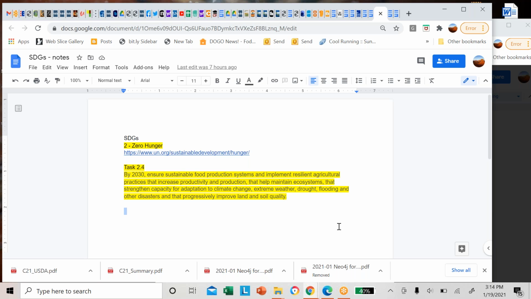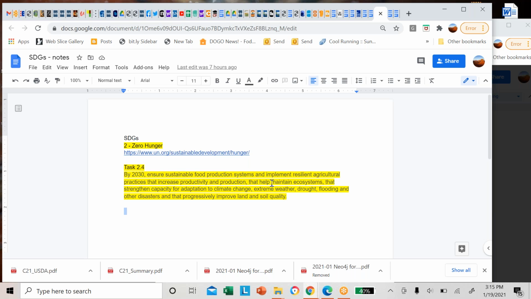So right off the bat, you have already one concept, agricultural practices, and that concept nicely maps, we kind of know this because we've worked on it, to some of the ontology terms. At least one of them is in the agronomy ontology. The agronomy ontology has the term agricultural, it may even be agricultural practices.